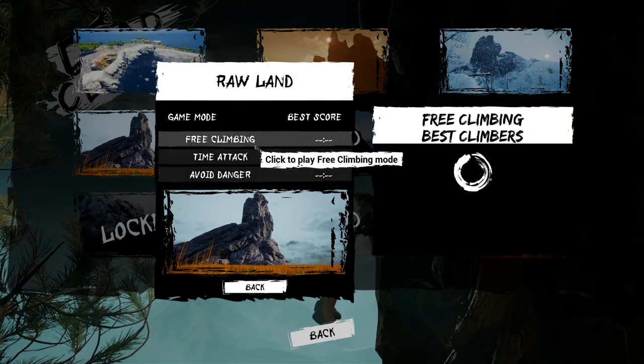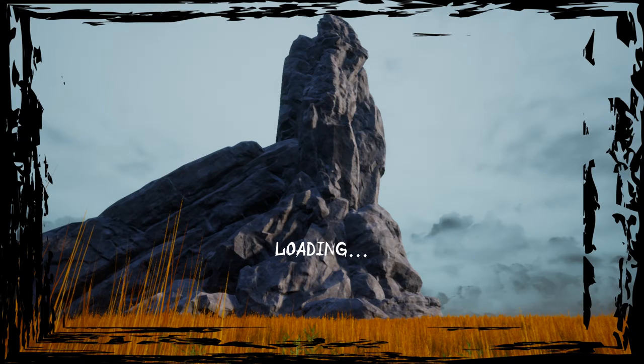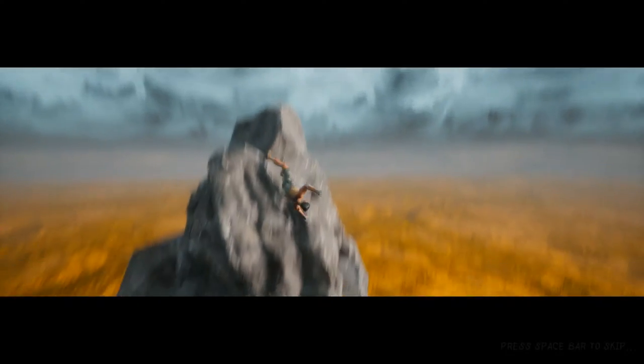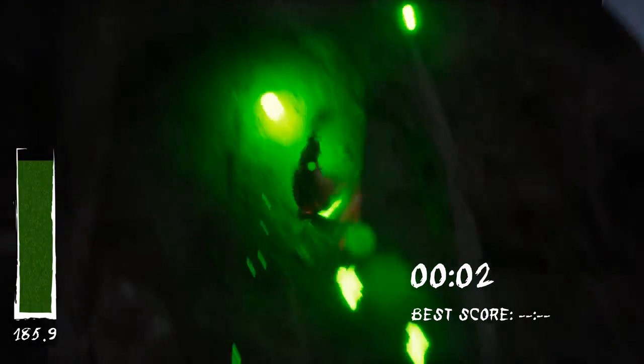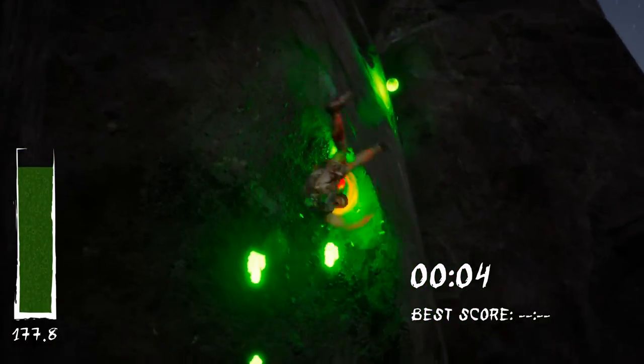All right, level 4, Raw Land. Free climb, guys, let's go ahead. We're gonna play the raw climb. All right, here it goes, it's just loading. Once again, dropped in. It looks like pretty much a different background. All right, should we go for it? Let's go. I'm guessing there's gonna be a lot more of those damn red things coming at me.